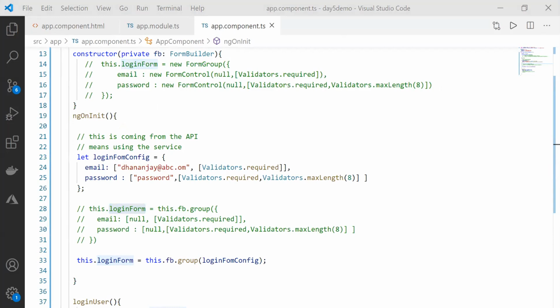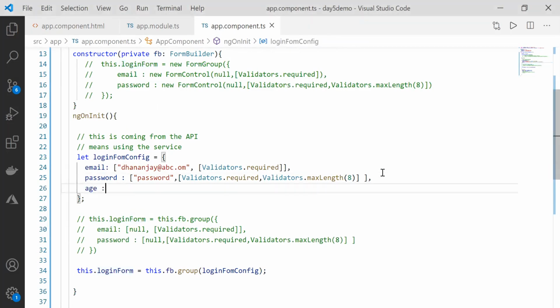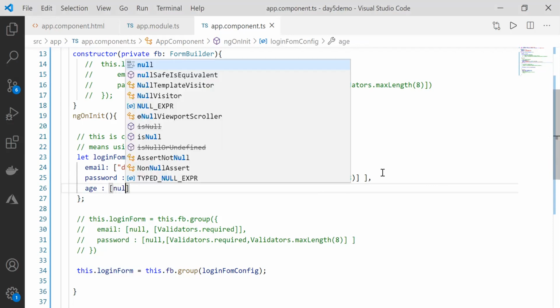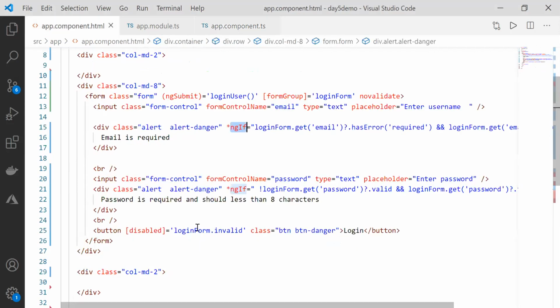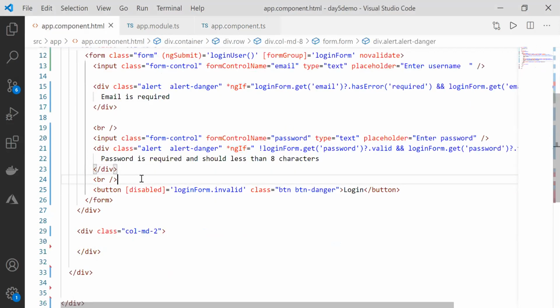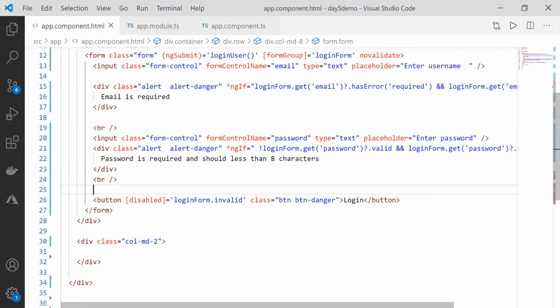So here, let us go ahead and add one more field called age, and that is null. I added one more field in line number 26, and that is age. To map that in app.component.html, we need one more input type, so that we can map that age to that input.